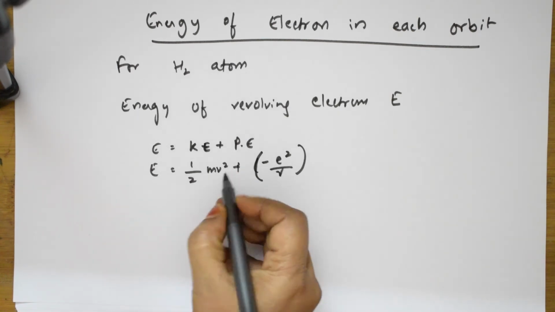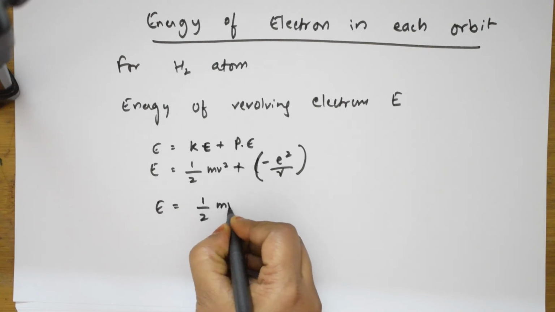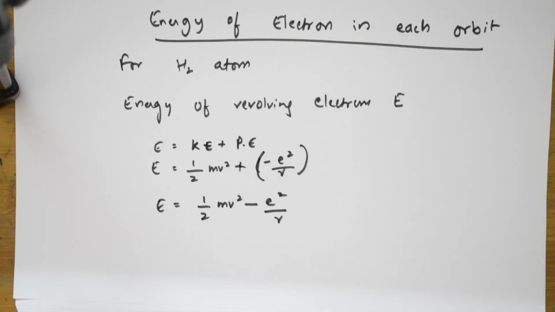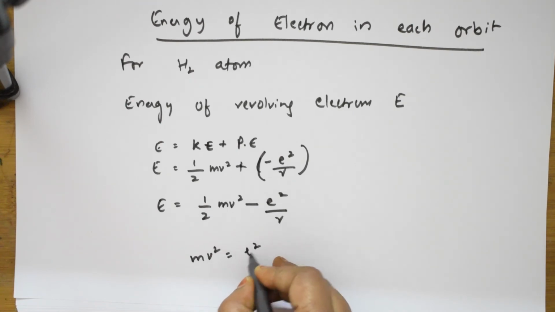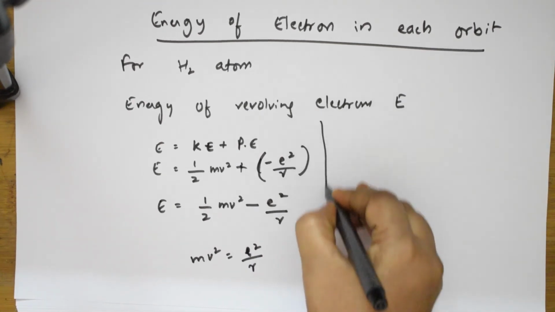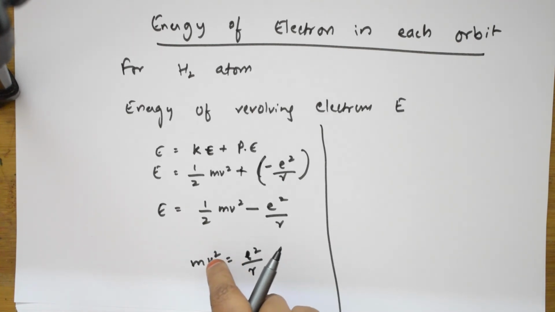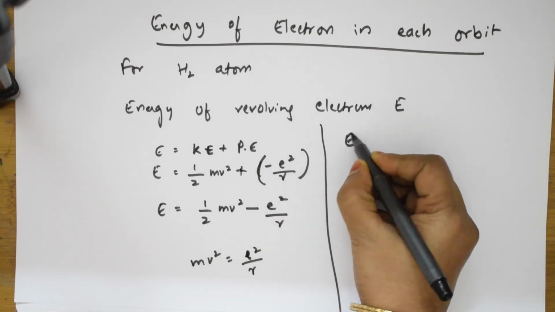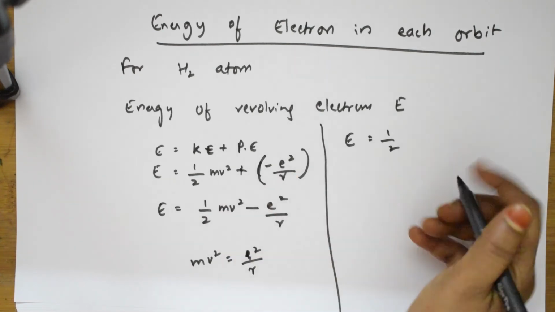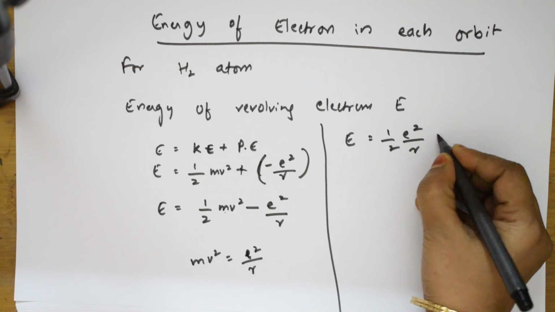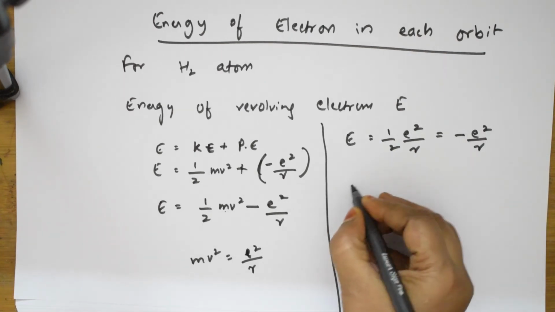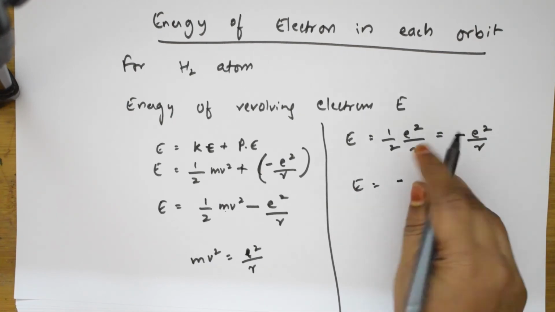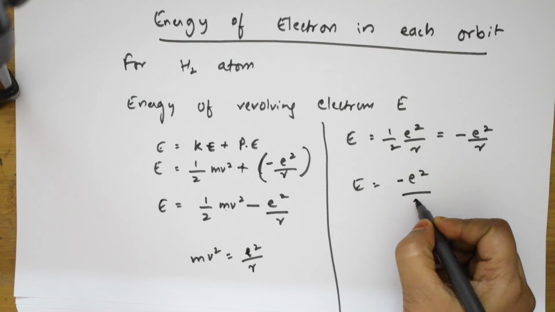Now so let us write. Now E is equal to half mv square minus e square by r. Now from the first equation, the earlier one, what did we get? We have got mv square is equal to e square by r, isn't it? Yes, we've got this. So now what are we going to do? We're going to substitute the value of mv square in this case. Yes, so let's take this and substitute in this formula. So here what do we get when you substitute? E is equal to half, I'm substituting this value here, half into e square by r minus e square by r. Now E is equal to minus, so half, and this becomes minus e square by 2r.